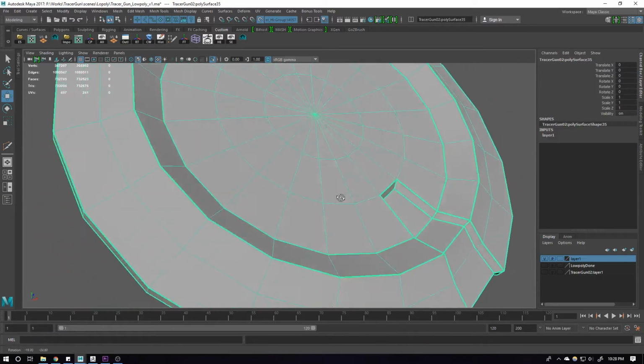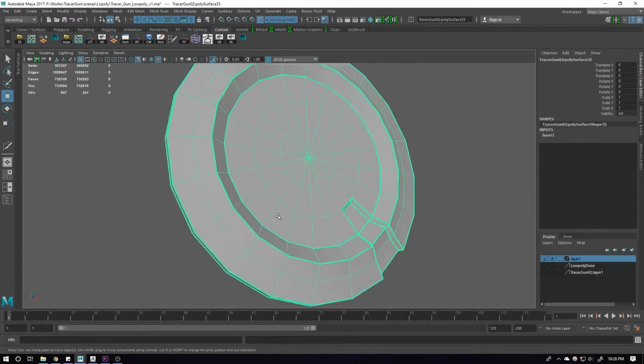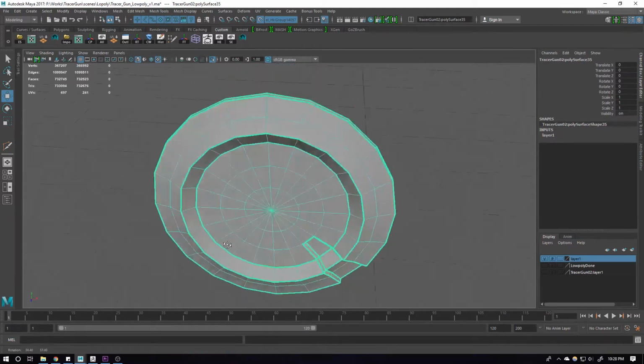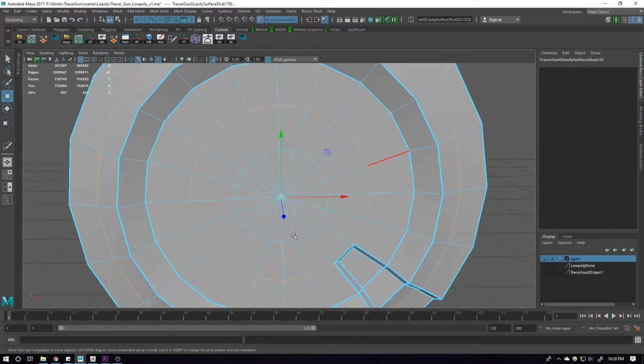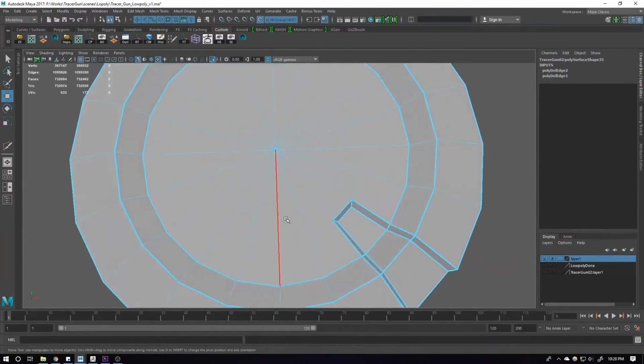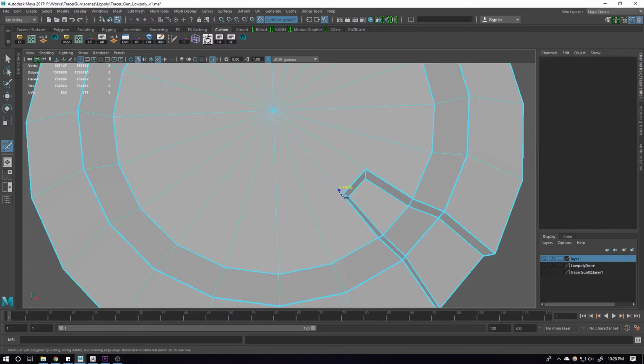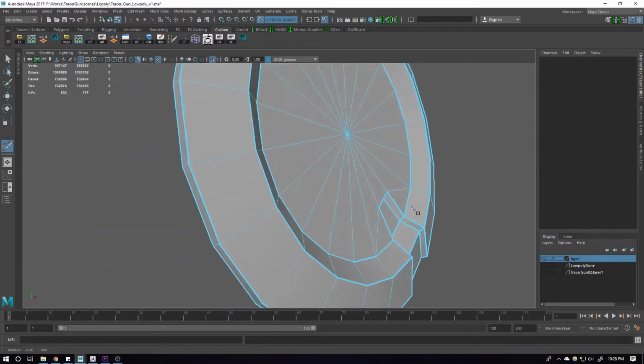As you can see, it has pretty much high loops. So what I'm going to do, I just delete these points and these also, and I'm going to connect this to here, connect this to here, okay.